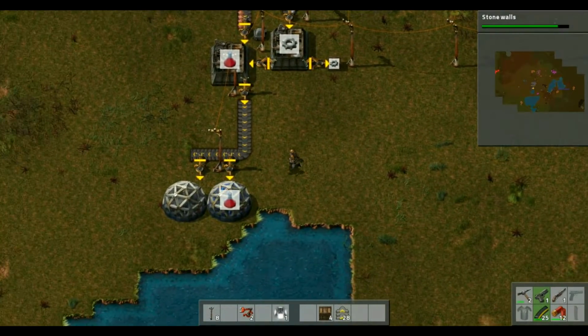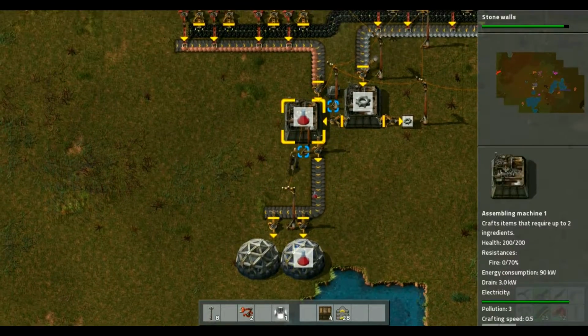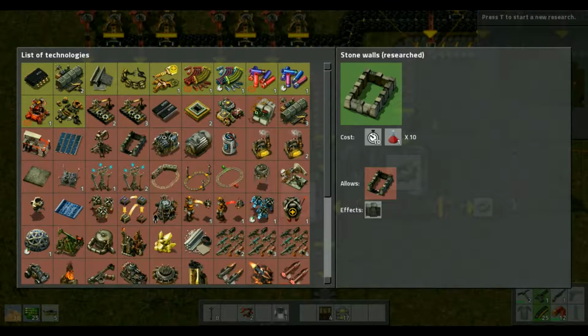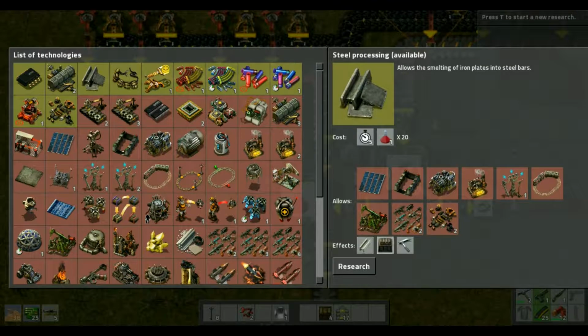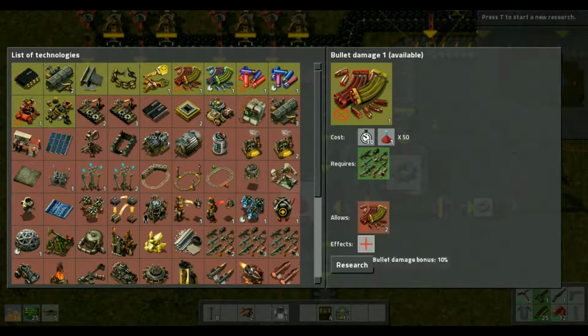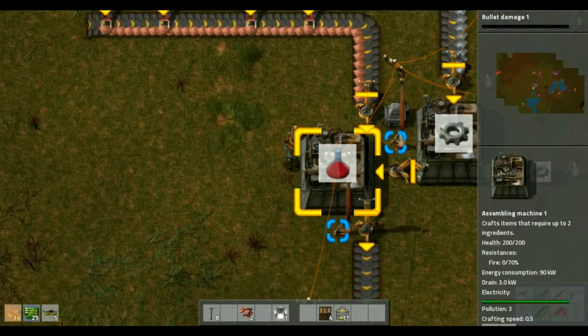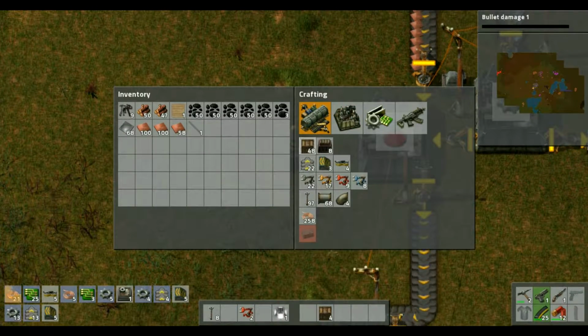These walls are going to take... stone bricks there. Allows for gates, but I also need steel processing, which needs a lot. Tool belt, no. 10% more damage. Oh, it takes 50 of those. Ooh. Now let's start working on this. Get one of those running, let me get some underground belts.